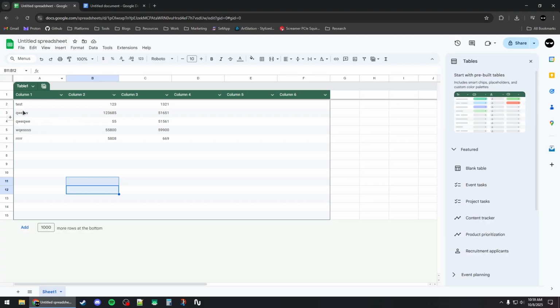And once it's imported, you can basically just select your table like this by clicking the mouse and hovering all the columns that you want to copy. For example, these columns right here. And you can basically press Control C or right click and copy.